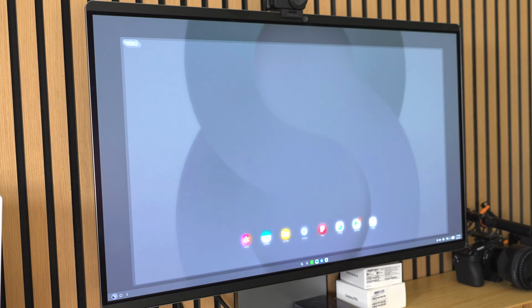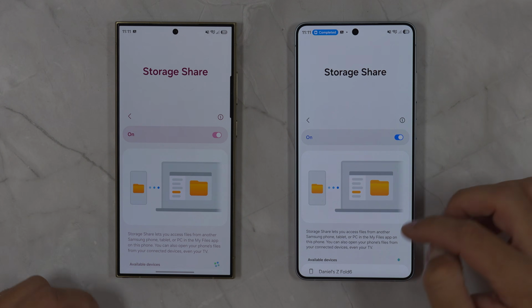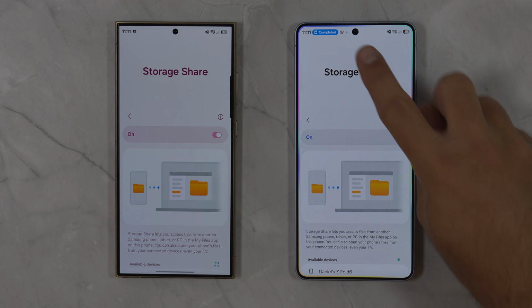Where you upgrade to this is if you want that little bit extra, that ceiling that this is just not going to be able to handle. It's not as if this doesn't get close though. And this does get the Samsung DeX change with the multiple desktops that you can add in, which is great. And you can also see that Storage Share has been added, giving you that feature on parity as well.